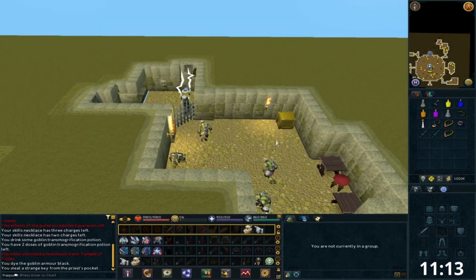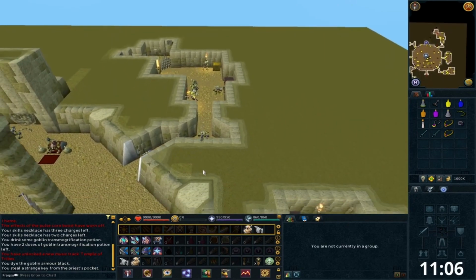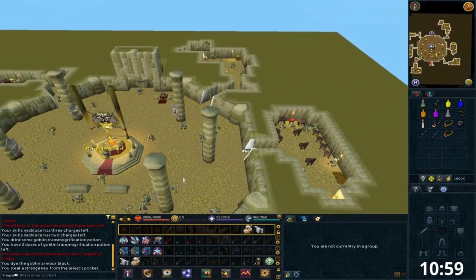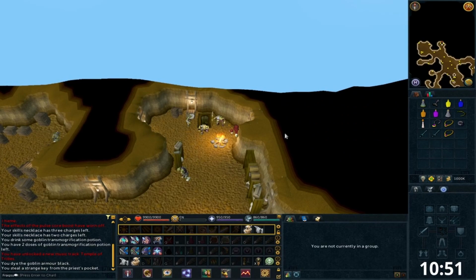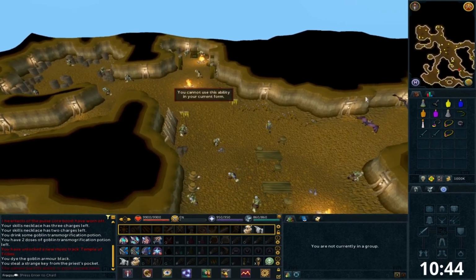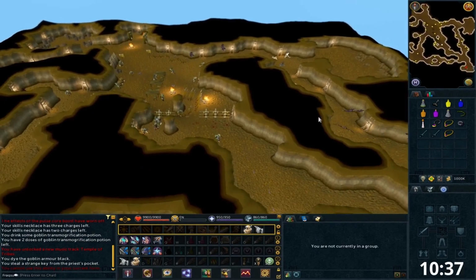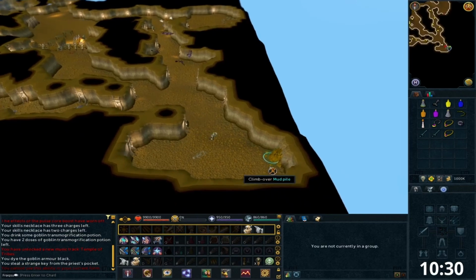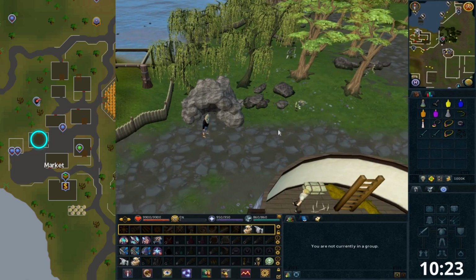Go back to the main room. Talk to the goblin guard along the way. Go south and exit the cave. Go southeast and exit this tunnel. That way you will get out of the goblin form. Drop the Amulet of Glory and head to Draynor Village. You can also use the lodestone.